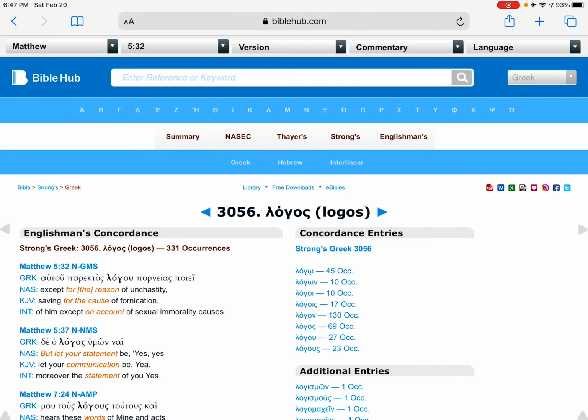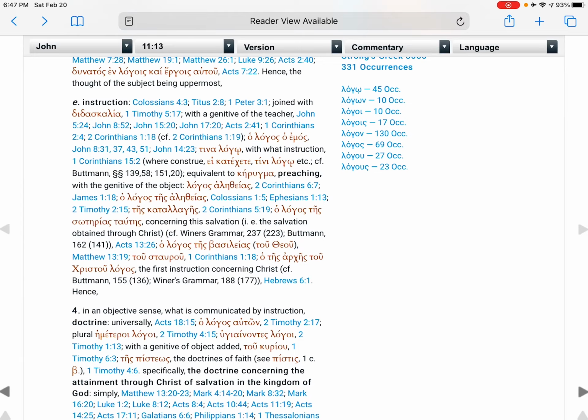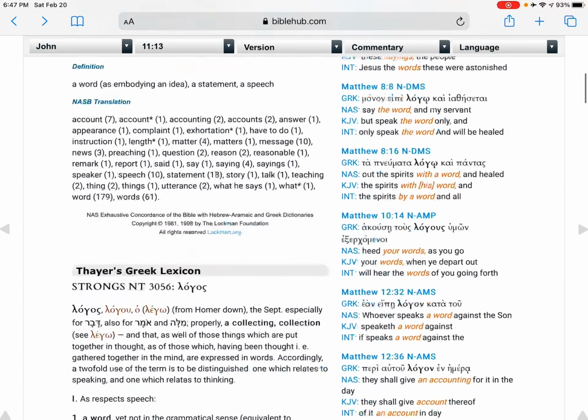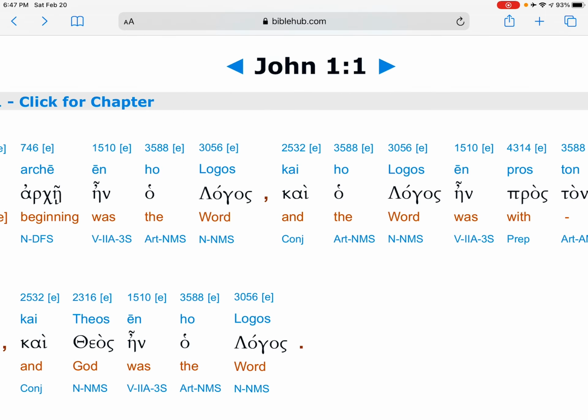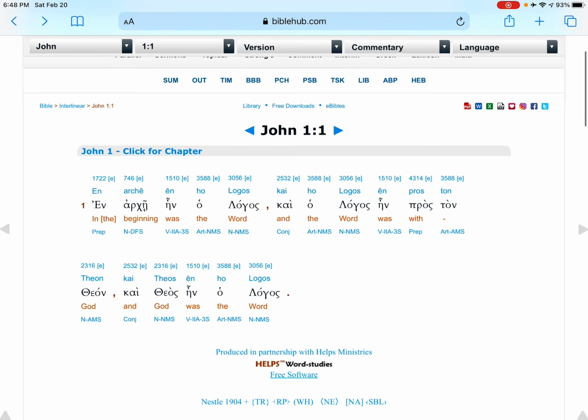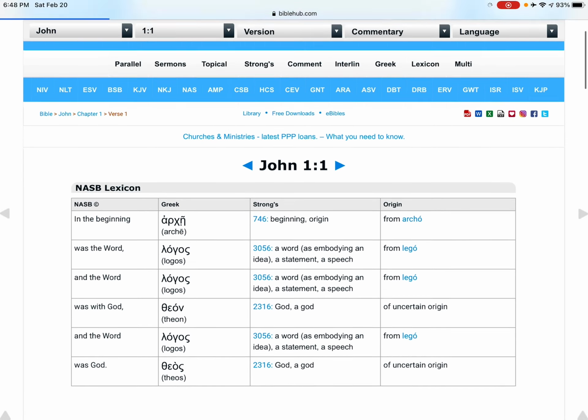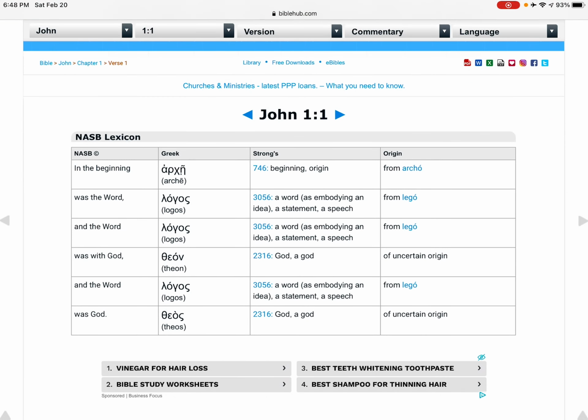So I'm going to hit the blue arrow, the back arrow, and I'm going to go back to the Logos 3056, and then I'm going to go back further to the interlinear where I was, and I can even go back further to the lexicon where I started.